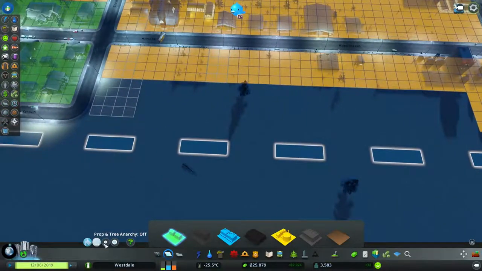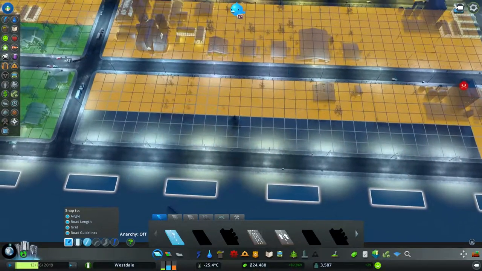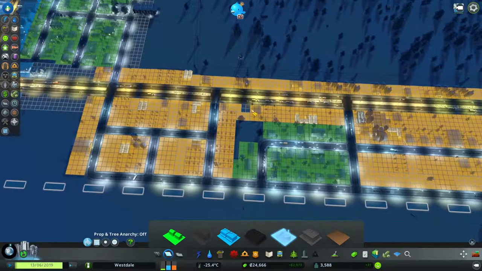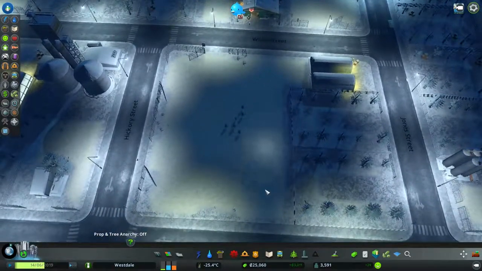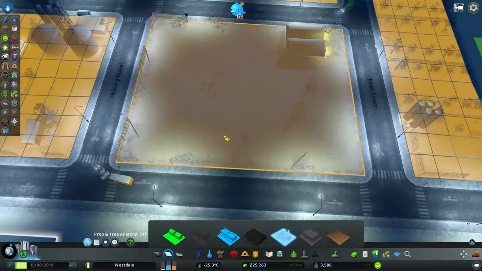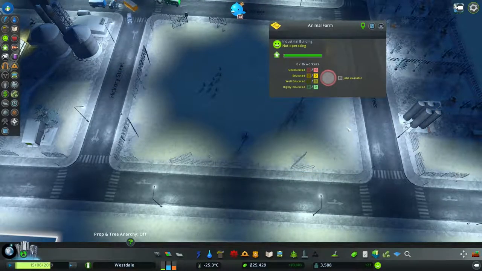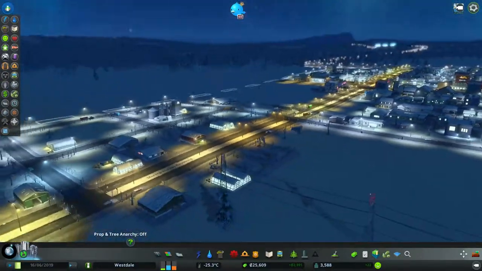So we will, however, build a road here. And we're just going to go ahead and fill this all in with more industrial, since we do have a need for it. I can fill that gap in, too. I don't know why I didn't do that. Oh man, it's strange. So these are just too big. Rebuild. Build something better. Is that something better? That's an animal farm. It's just a fence.